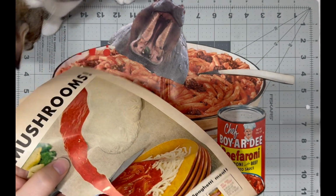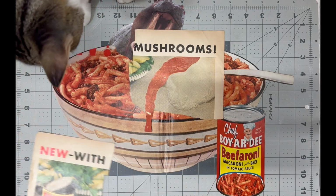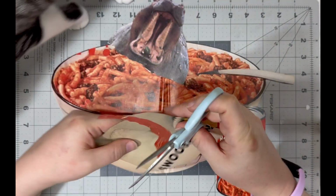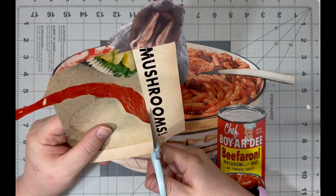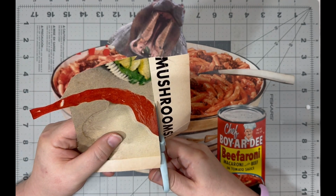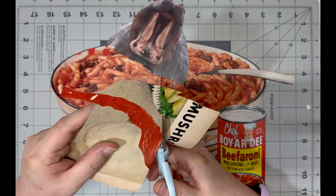Okay, I'm going to just cut this out here and save this image for later. And I will have, since this gravy boat, I guess you would call it, is cut off, I'm going to have to make this the edge of the page, and that's fine.